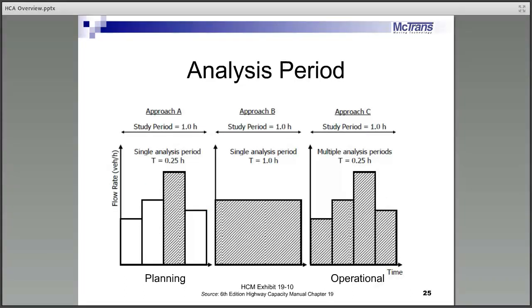It says planning only for that analysis over on the left side, where you got an hourly volume, you divide by a peak hour factor to get a flow rate, you keep going like you do in most chapters. But if it's an operational procedure, which is design or signal timing or traffic impact studies or even short-range planning, it's really an operational procedure. You have to look at each period independently in order to model the effects one period can have on the next.